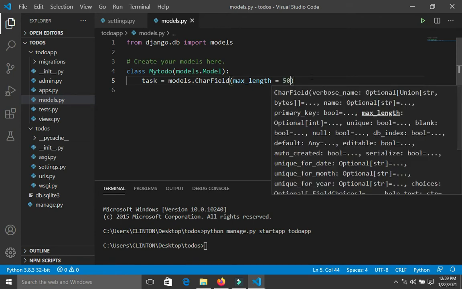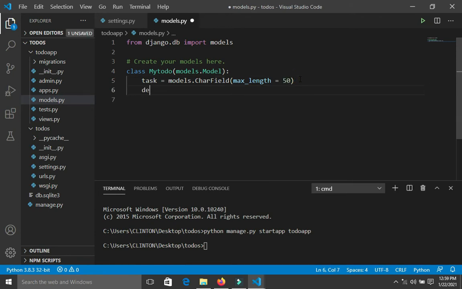I'm also going to give it this string function to make it more readable in the admin. I'm going to say def __str__(self): return self.task. In our admin area, this makes sure the items are readable, replaced with the task name we are going to save.